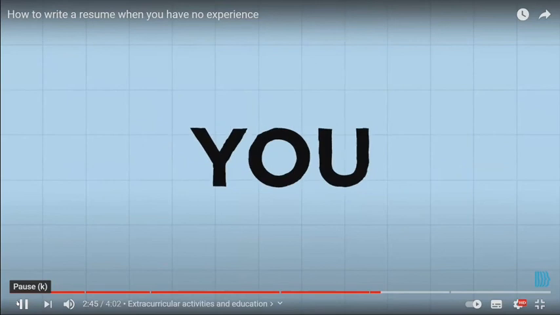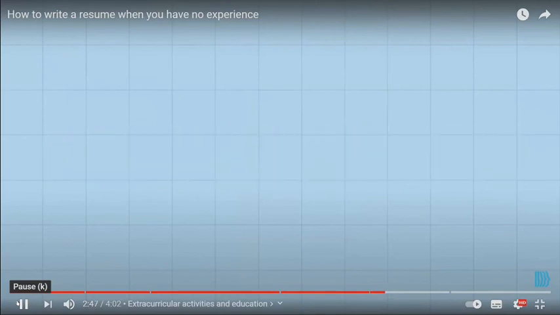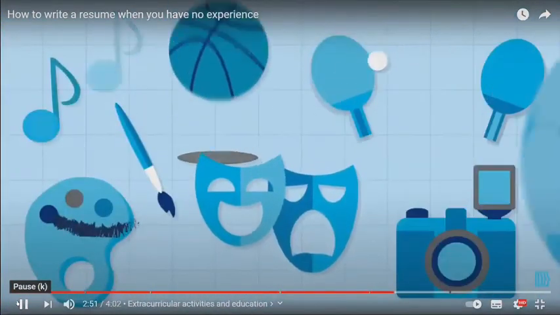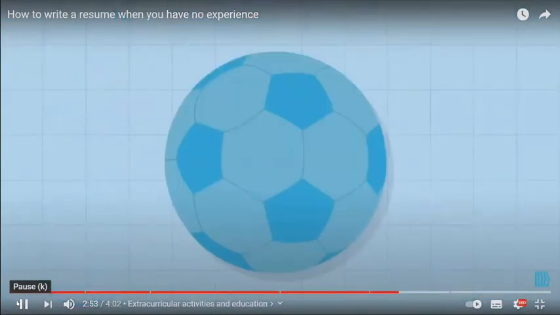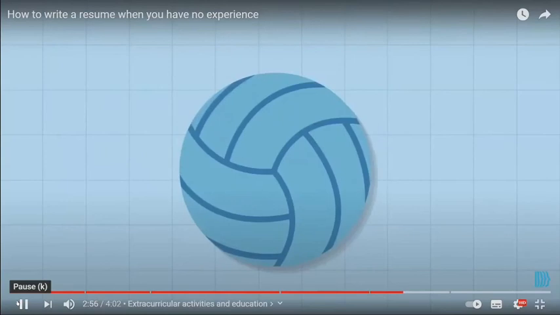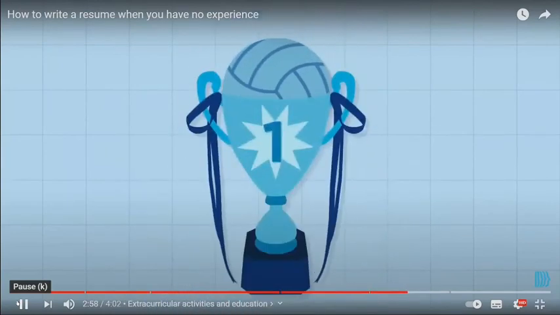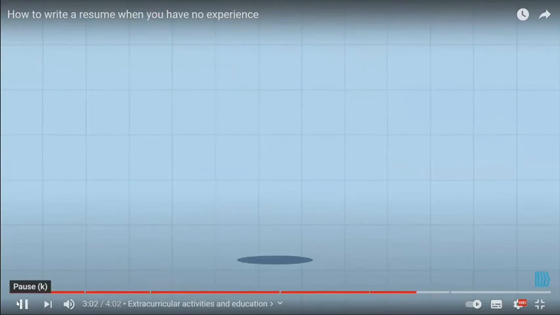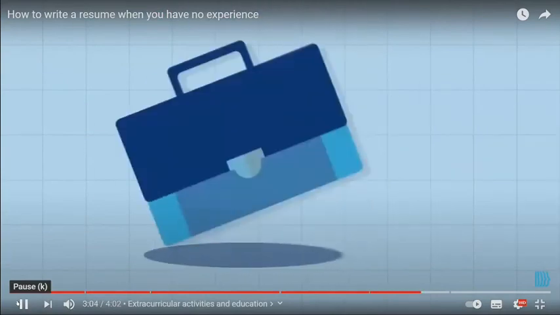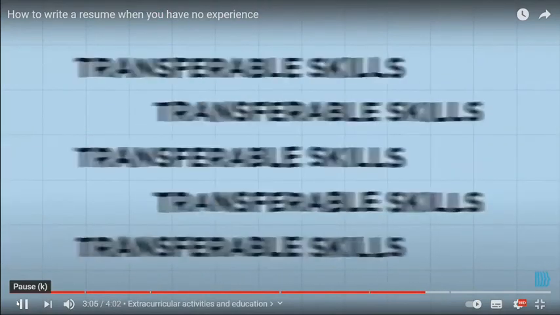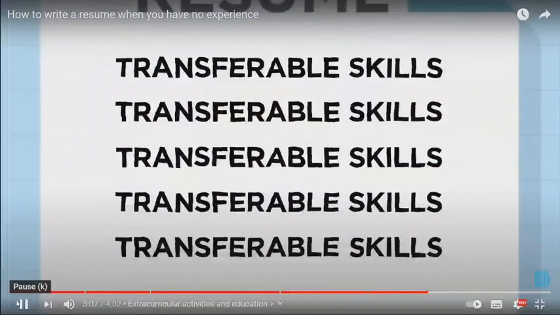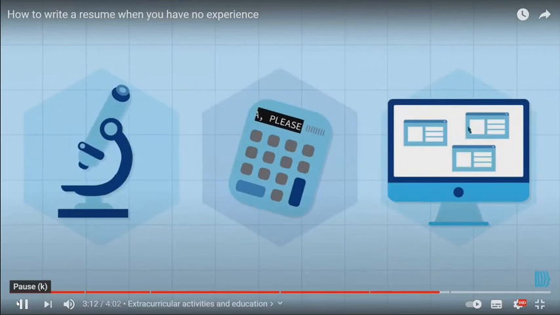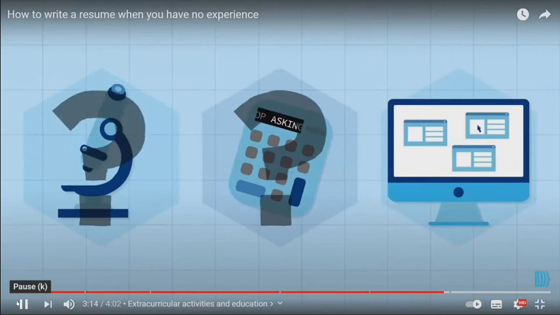So, what sets you apart from others? Why are you awesome? Have you taken part in any extracurricular activities? Perhaps you played soccer and helped your team score goals, or you're in a netball team that won a grand final. These are great examples of times when you've worked well in a team. If you're currently at school or recently finished studying, use this to think of some more transferable skills which you can include in your resume. Even if you are still in high school, you can think about the classes you were chosen to study. Why did you choose them? And what have you learned from them?